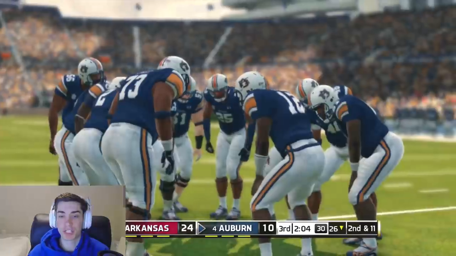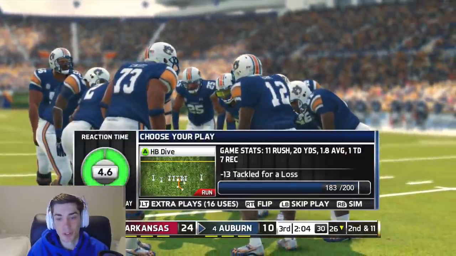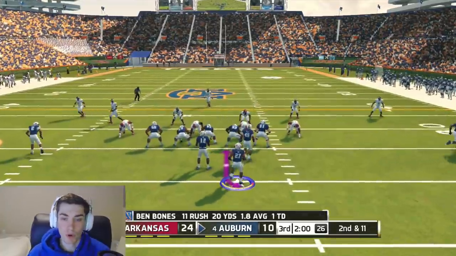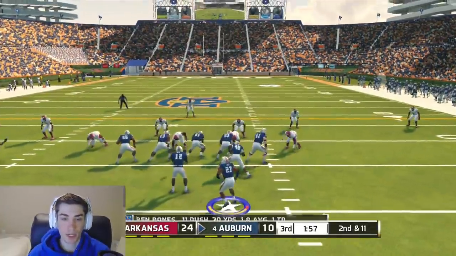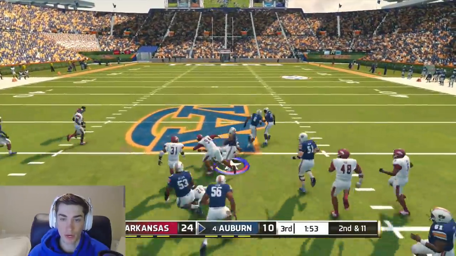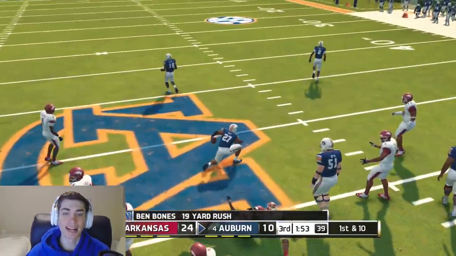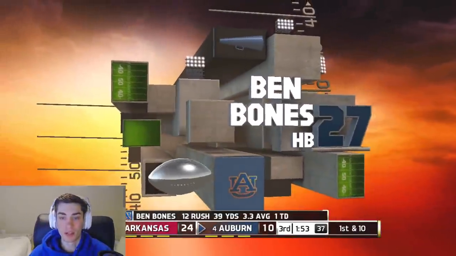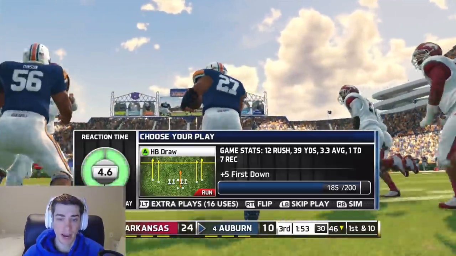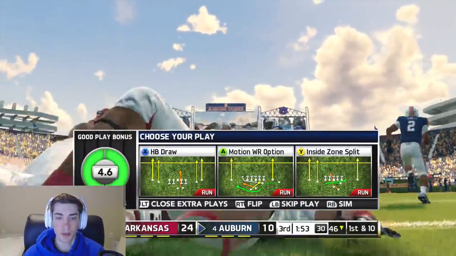In NCAA 14, my biggest complaint is not being able to do moves when you press a move button. When you're moving or changing direction, you can't spin, you can't juke, you can't even truck, because Ben Bones breaks a tackle there, stays on his feet, falls forward, 19-yard gain, one of his best carries, if not his best carry of the day, only averaging 3.3 per carry. There just hasn't been a ton of space so far.